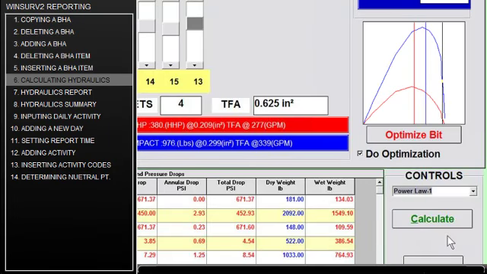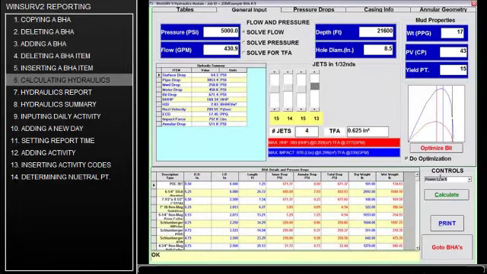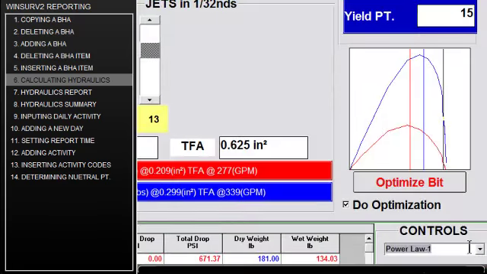So the other things that you have down here under your controls is two different types of calculation models. Power law is the one which is most useful for calculating water-based muds, and Bingham plastic is the model which is most useful for calculating oil-based muds. Both models, however, are somewhat dated, and many of the mud companies have their own rheology models for calculating how pressure drops, and they haven't necessarily made them public, but you can always do adjustments in order to get your calculated numbers to get near to the actual values that you're seeing.